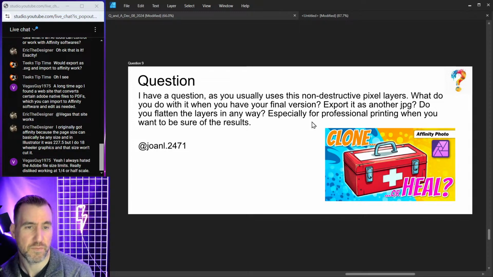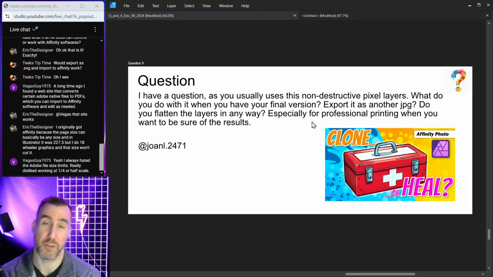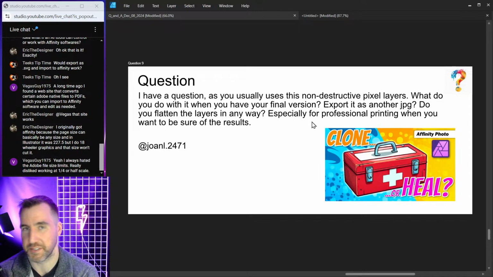Yeah, typically for me, I don't flatten my files unless I have to, but I export them as a PNG or a JPEG or something along those lines. That just makes it easier to work with. Usually my files, if I'm outputting them as something, maybe it's a print-on-demand site and they take JPEGs or they take PNGs. So I'll just export to that format, and that's usually fine for me.